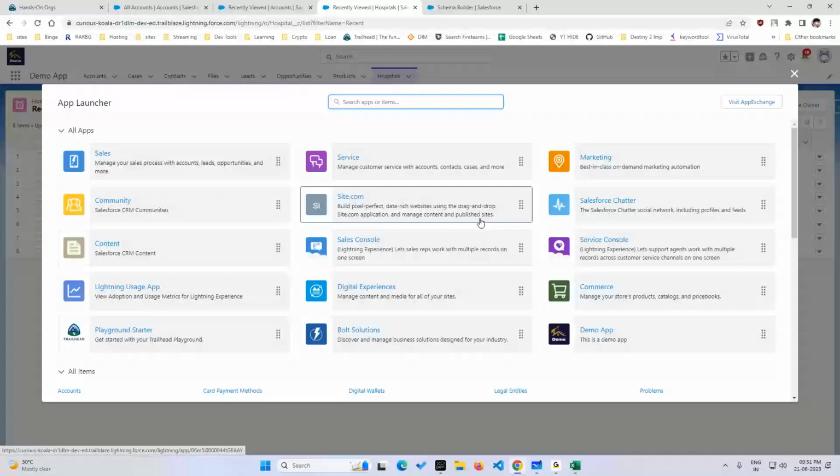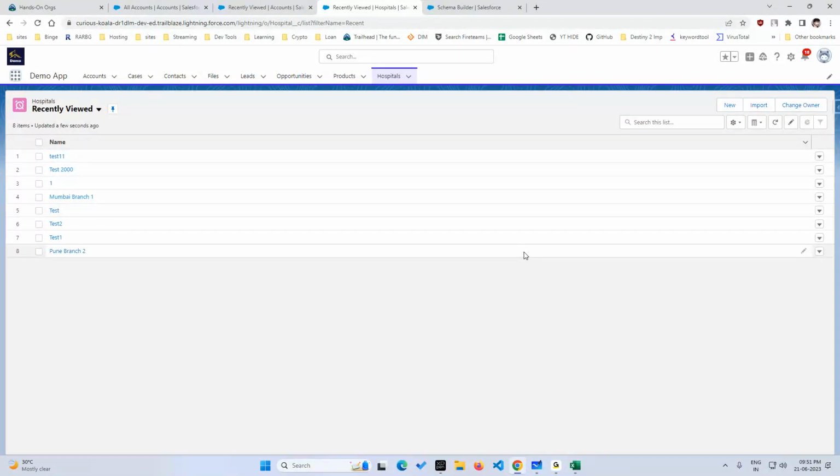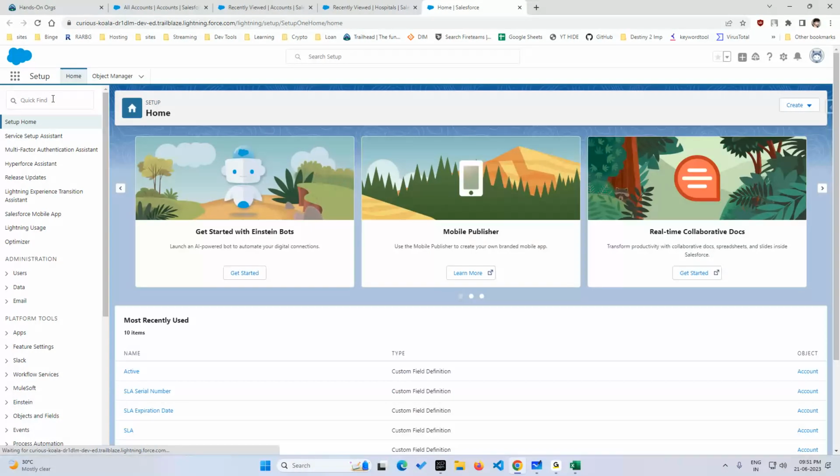It's very easy, guys, not a big deal. Every single thing that you can do here, you don't have to use any code. It will be just drag and drop or point and click functionality. So the very first thing which I mentioned, if you are a developer or admin, you are going to use this setup a lot. So let's go inside this setup, and here type apps.